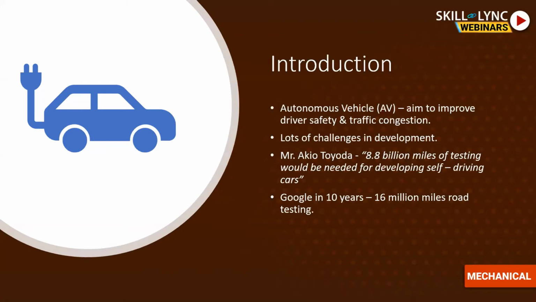So if we just rely on road testing, it is going to take us a lot of time. And moreover, from the Uber accident incident, we can understand that when the program is tested on the road, it is very hazardous. It can turn wrong and we can have accidents. So it's a safety issue as well. The key thing to realize here is that simulation is a better way to go about it.